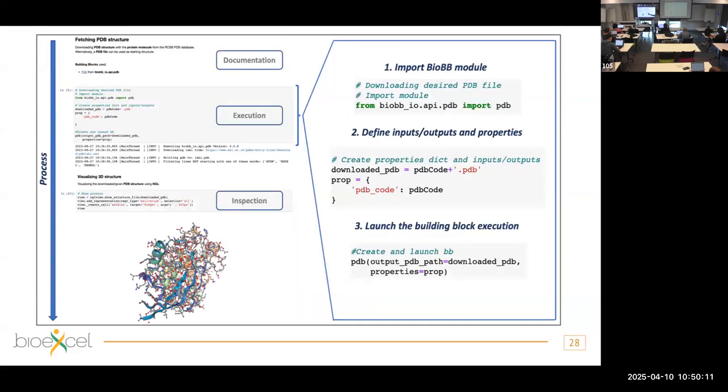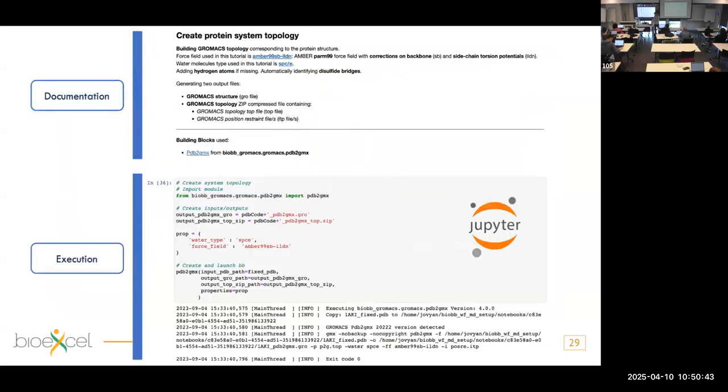Once inside the workflow, again, uniform syntax. We have documentation about what we are going to do in the next cell, execution of the building block, and then inspection of the results. We try to use exactly the same syntax everywhere in all the different workflows. Again, I recommend you to take a look at the workflows after the school. And here is the uniform syntax that I was explaining before, inside the execution of the building block. This is something that we are going to see in the hands-on session after that.